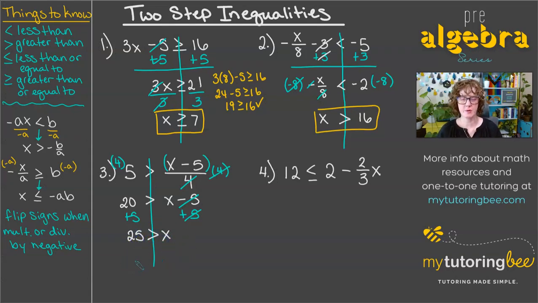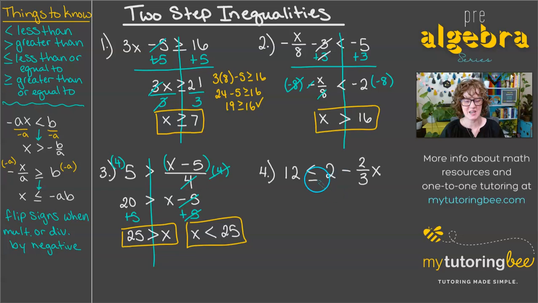Now in this example, our variable was over on the right-hand side of our inequality, and that's okay. This is a perfectly acceptable answer. Some of my students like to flip it around so that the variable is first. So if you do that, that's also fine. We can do x first, but you also have to flip that inequality as well, because the 25 needs to be on the bigger or the open end of that inequality symbol, and the x needs to be on the smaller or less than end of that symbol. So when we flip it, x is still here on that smaller end. X is smaller than or less than 25. And then if we read it this way, 25 is greater than x. So it still works either way. So both of those are good solutions for this one.